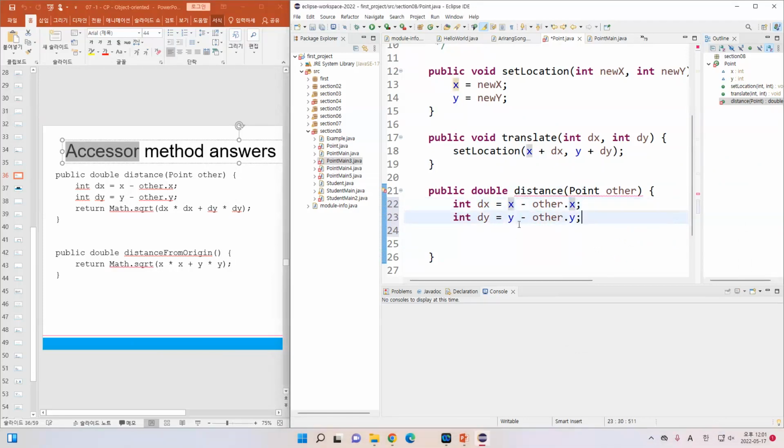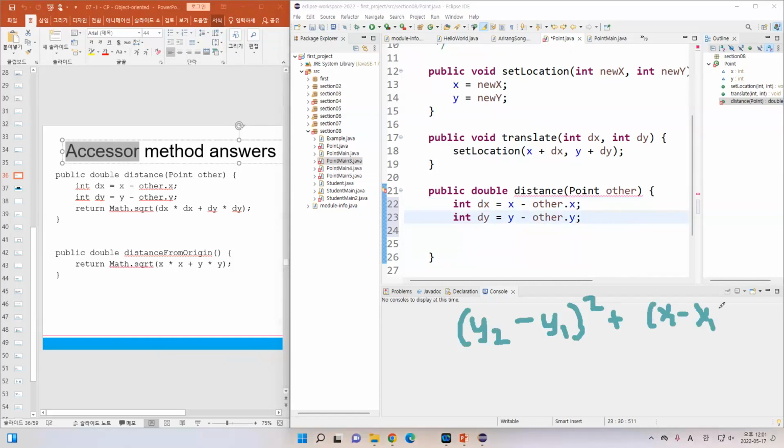After I have the two, I need to make it square. So the formula will be y2 minus y1 square plus x2 minus x1, and then square, and then we will take the square root.